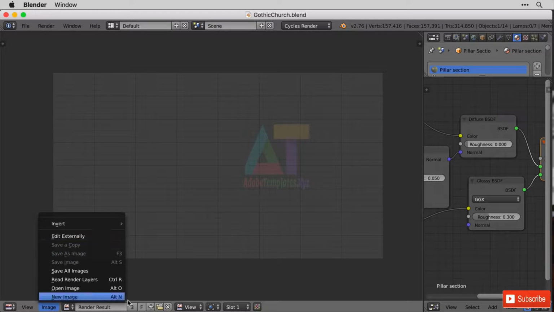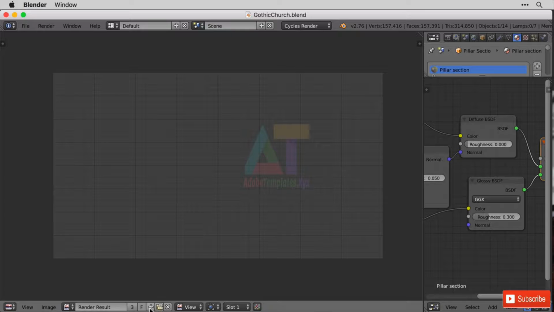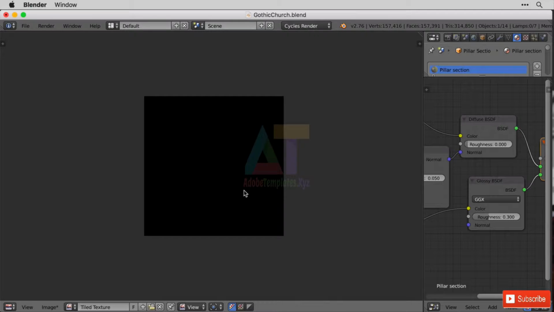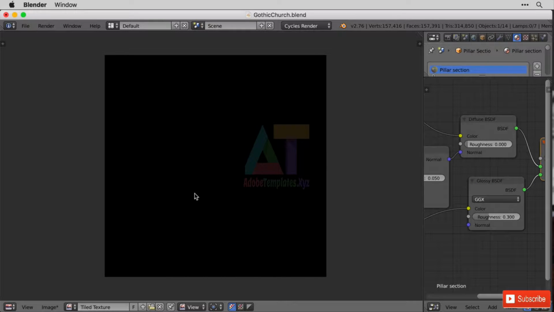So I am going to create a new image, and I'm going to call it tiled texture. We're also going to learn about a few different brush types in a moment. I'm going to leave it at 1024, but when I come to the real version, I'll probably increase that just a little bit more. And I'm going to click OK, and we're going to end up with a black texture because that's the default color we set.